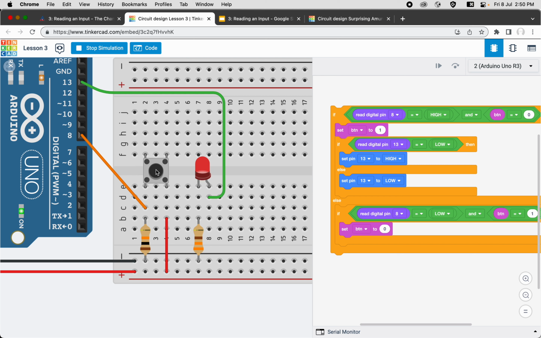So this is just a sample of how you use one button to control an LED. You don't need to use a switch to actually control the LED. You don't need to have two buttons to do it. You can just use one button, and it remembers the previous state, and you can control the LED switching on or off. Okay, next.